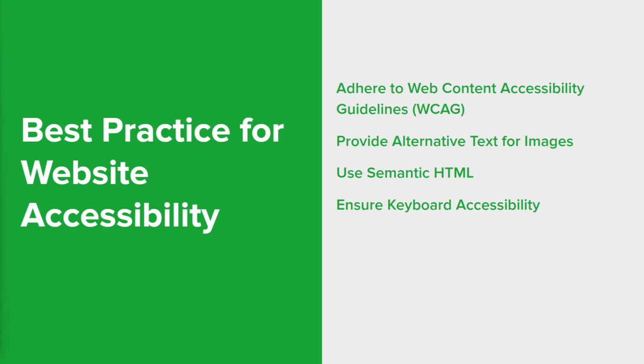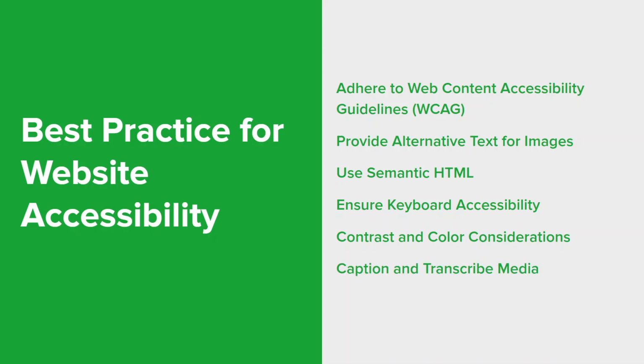Next up, we have ensuring keyboard accessibility. So make sure all interactive elements like links, buttons, forms can be accessed and operated using only the keyboard, as some users can't use a mouse. And ensure sufficient color contrast between text and background to improve readability. So you want to avoid relying solely on color to convey important information. If you have something on a light background, you want to make sure that the font and text on it is a little bit darker. Similarly, if something's on a dark background, you want to make sure the text and the font is slightly lighter.